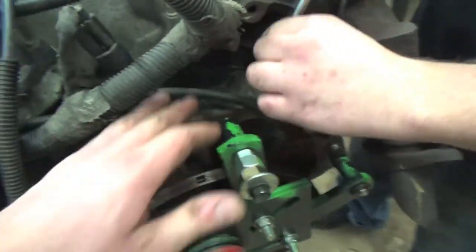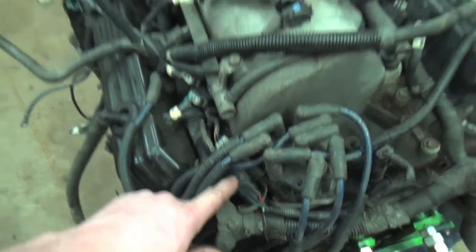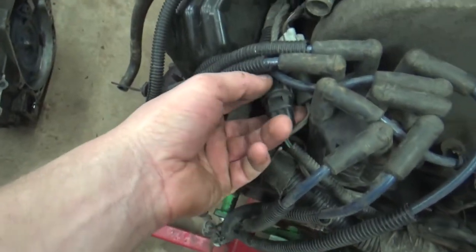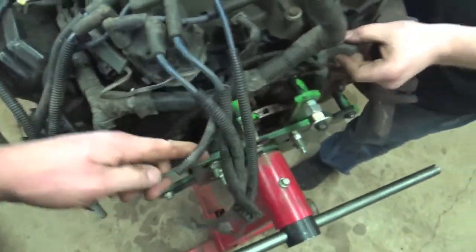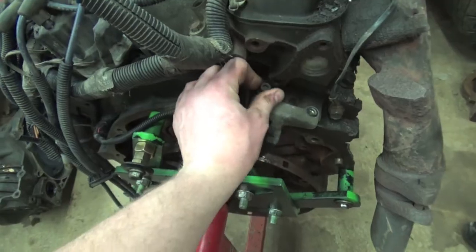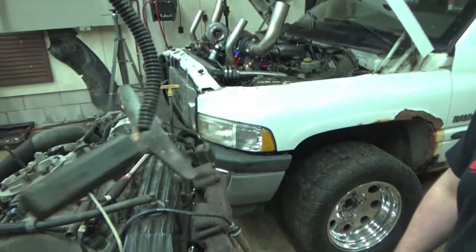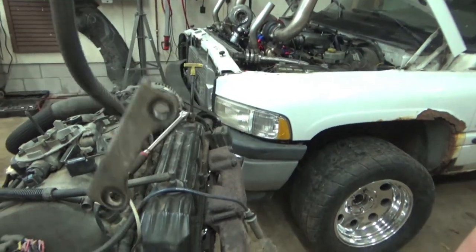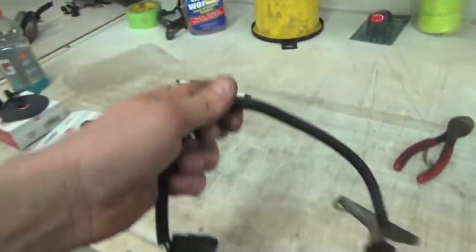So the crankshaft position sensor connector is right here by the distributor. It would be on the actual driver's side of the vehicle. And this is just a squeeze and pull. So you just squeeze this tab right here, give her a little pull, and it comes right out. All right, so after you get all your bolts out for the crankshaft position sensor and you get the electrical connector off, it just pulls straight up and out, and that's her right there, which actually looks pretty new on this motor. And now we got our crank sensor out.